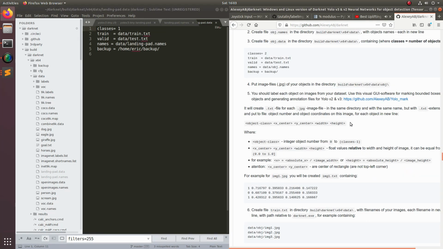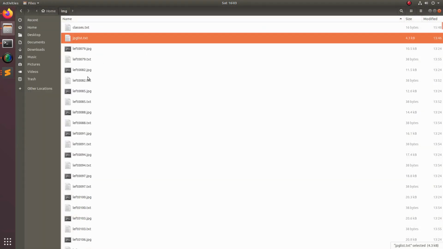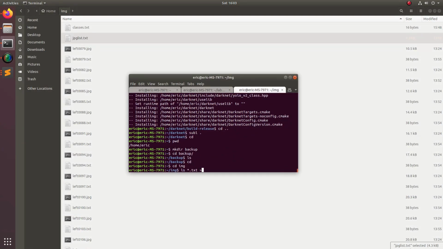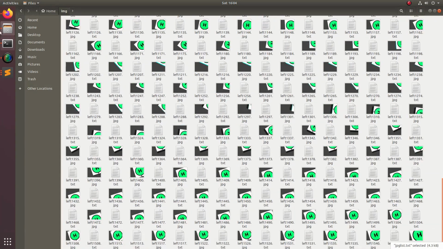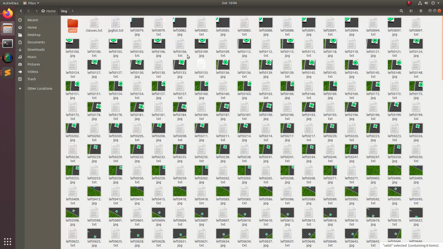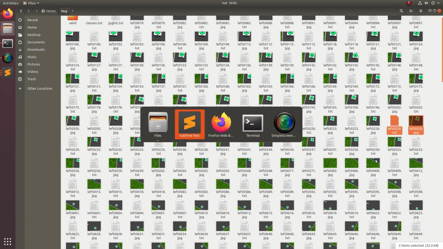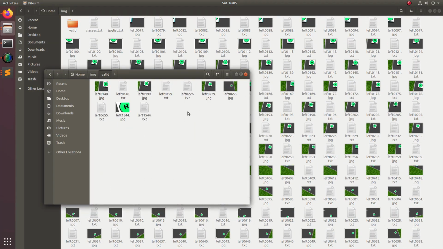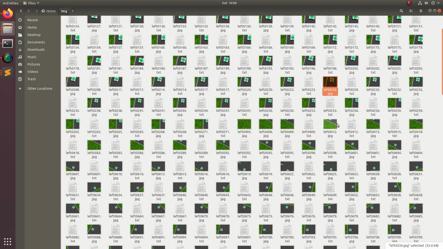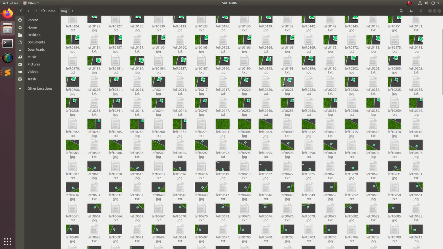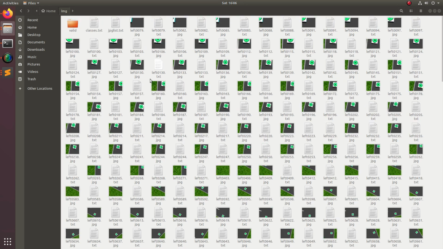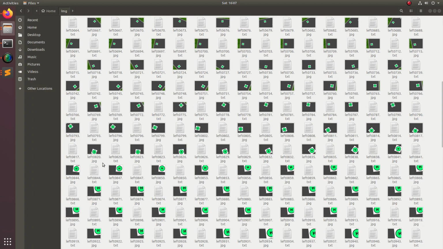Yeah, so here I'm making a master list of all the different images I want to train on. Basically, I did an ls and piped that to a file, and then I added on the absolute path to all of that using Sublime, and that's what's going to be the list Darknet uses to look up all the images to use in the training algorithm.